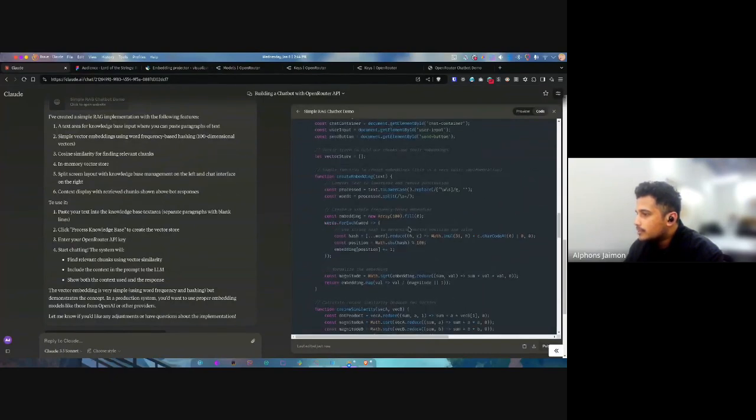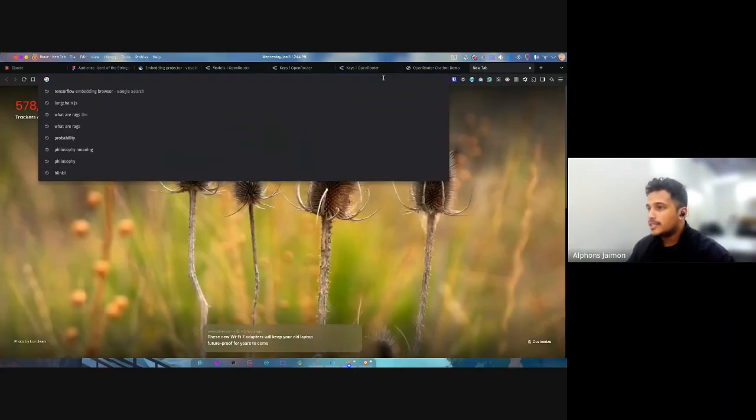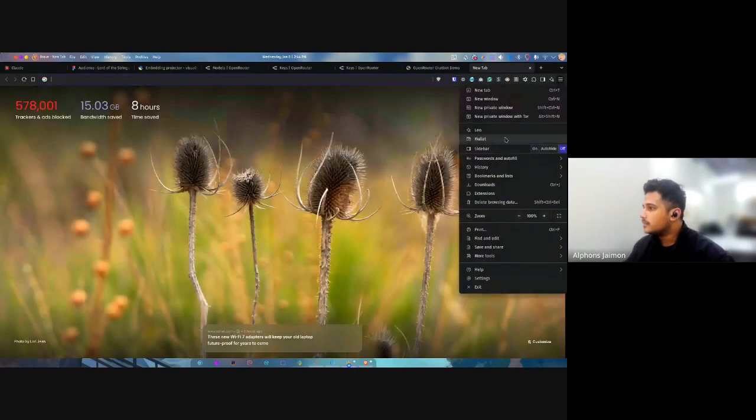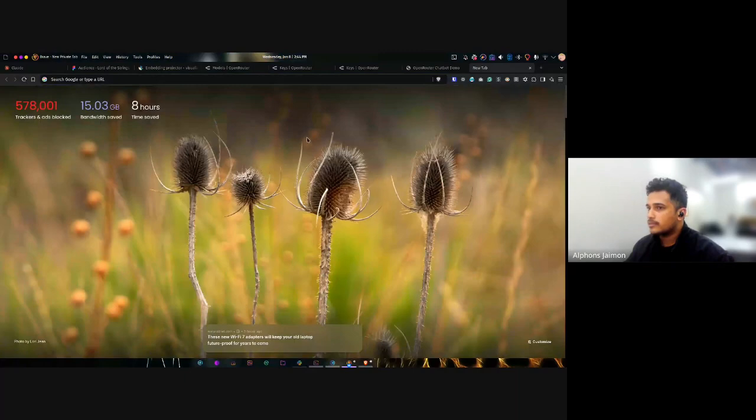So it's going to create some random embeddings, but we can add an embedding provider. Remember the Jina AI thing that we just did? Stuff like that.